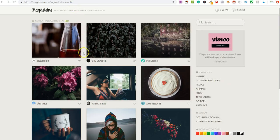Now the websites I'm going to be sharing with you, I'm going to share a couple with you. I found out about these from a product that I purchased a couple of months ago, and I really like these because not everyone is aware of these websites. The images on here, they're all, as you can see, high quality images, and they're updated every single week.